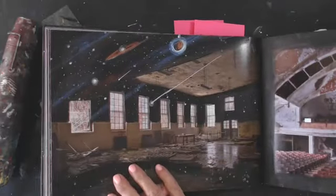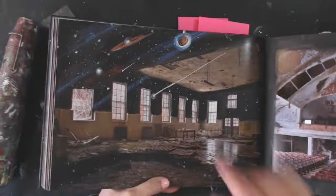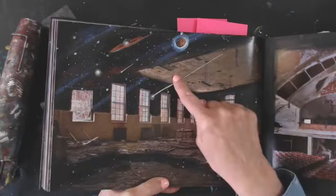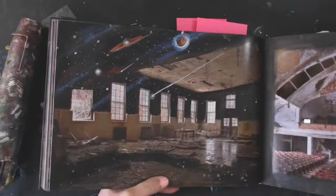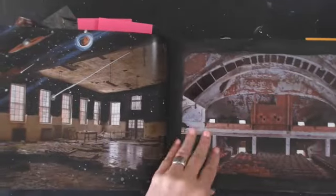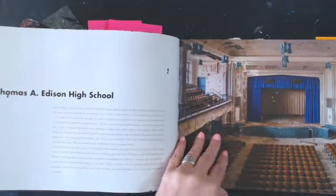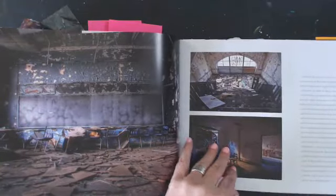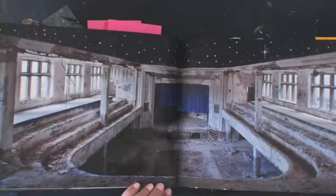Here's another. I think this one we did a little bit of work on last stream. This is the inside of a building, but we painted out the ceiling except for this part right here. And this one we started playing with the sky up there.